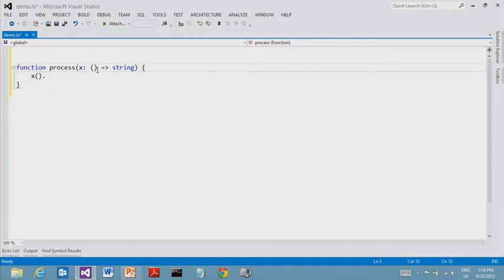But perhaps, more importantly, you can say that X is a type that has a number property and a string property called A and B. And now, if I dot on X, we see that there's an A property and a B property. Now, we might, for example, here change our code to say return X.A. Now, you can see here that types can be just written in place, and we actually have a structural type system in TypeScript.